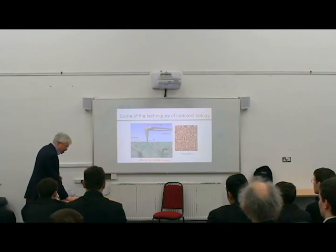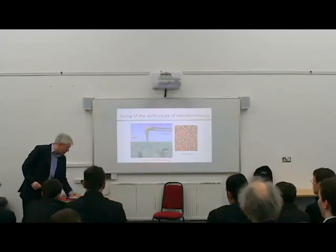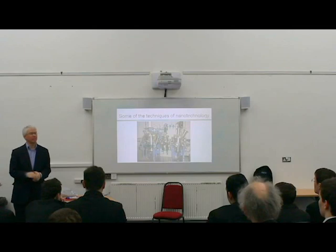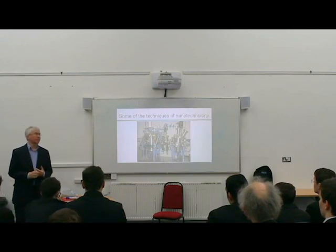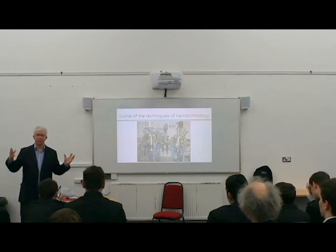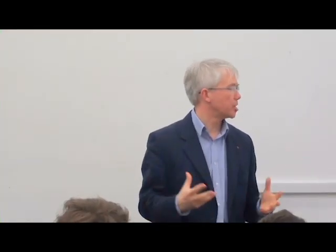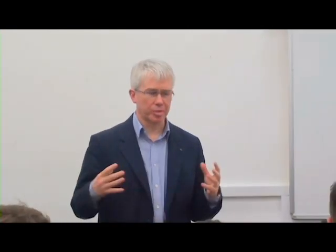One of the ironies of nanotechnology is the smaller you want to make things, the bigger the machines you need to build. So my lab is full of huge lumps of stainless steel like this. Everything has to be done in a very high vacuum of the same level as outer space. Because if you have a passing air molecule that collides with something so small, it'll destroy it. So we need to work in an environment where no air molecules collide with the surface for many minutes at a time. And that really needs very high quality pumps and all sorts of vacuum equipment.